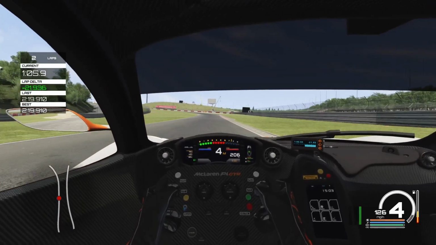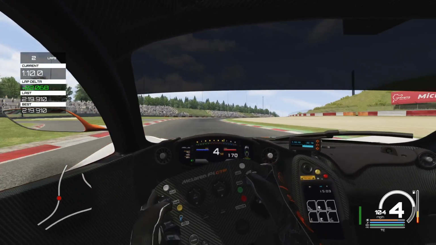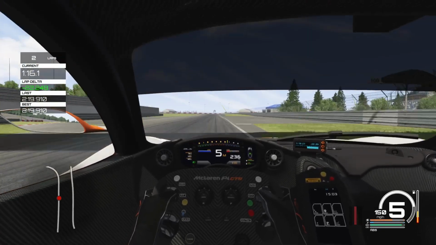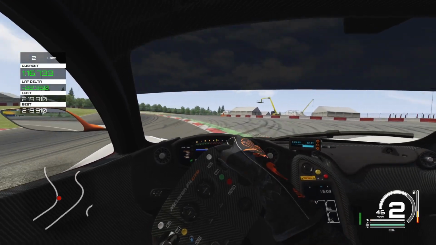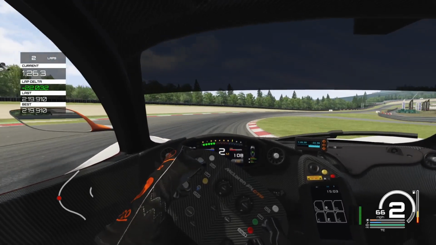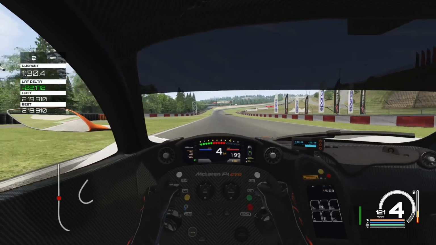Right, let's keep it nice and gentle through here. Nice and tight in and put the foot down. Oh god, this sounds so good. This P1 is going to be a big favourite, I think, online. Right, let's just try and slow it down. Oh god, just overshot the corner, but managed to slow it down. The brakes are pretty decent, which is always a bonus. Right, let's keep nice and steady through there. And I'll put my foot down again.